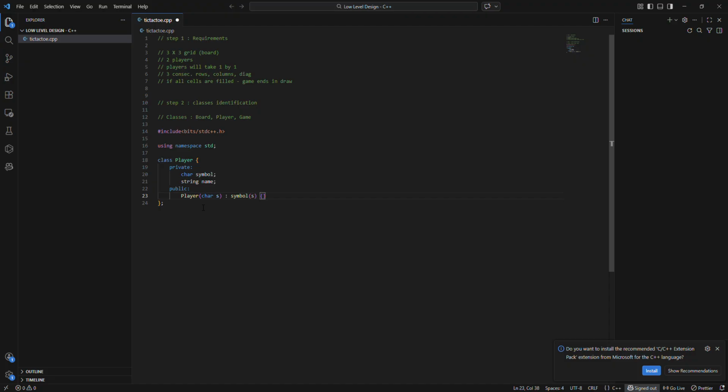All right, so this is done, and in your public functions, you should always include getters or setters, because you don't want the user to directly access your private variables. That is why these are important. Okay, so getSymbol, and what this would do is you can write return symbol. All right, so I think that is done. You can also have a getName, not really required, but okay, whatever.